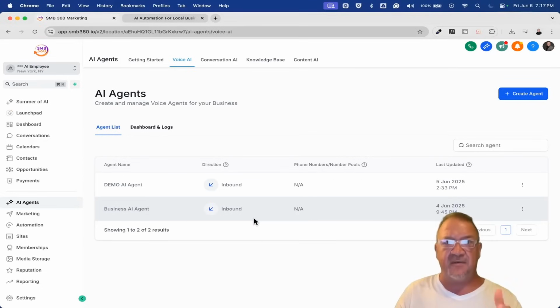When you deploy this, hopefully in your business account, you will need one as a primary business line where people can sit back and call you. And then you're going to need a secondary line that's going to be used for demo purposes. Now, this could be a local number. It could be an 800 number. It doesn't really matter. I think personally a local number would do just fine.